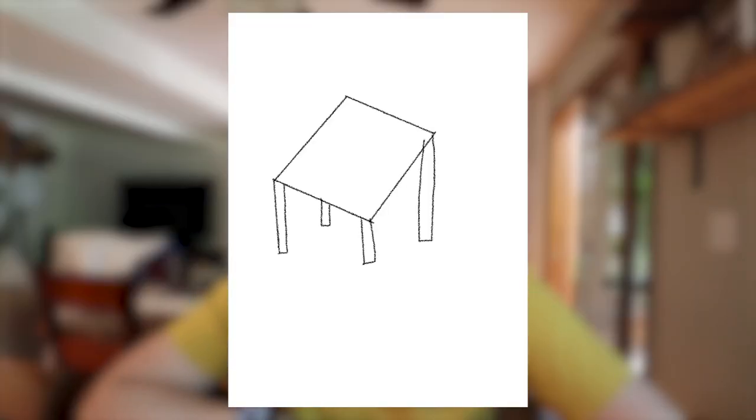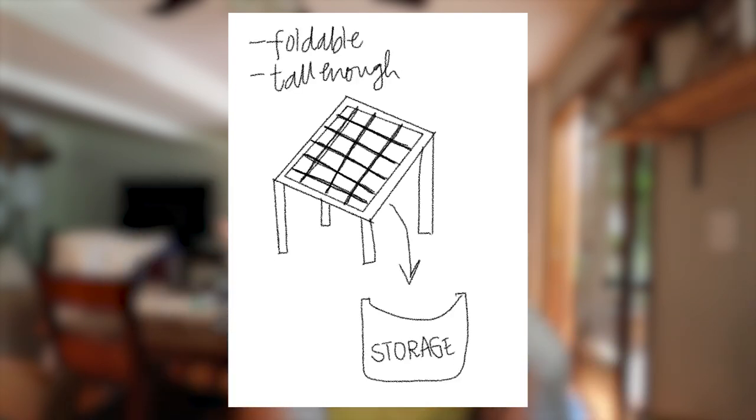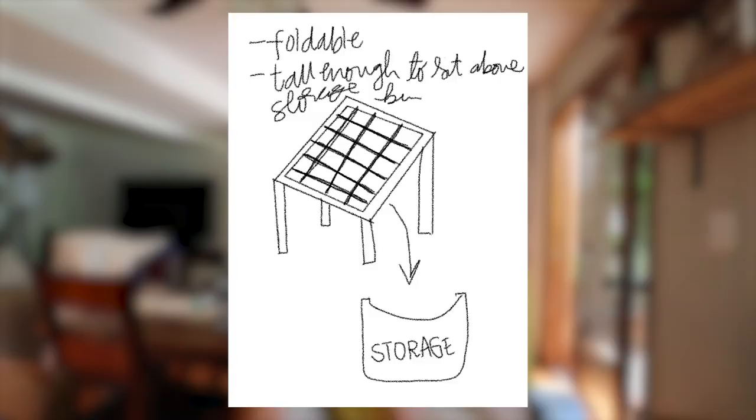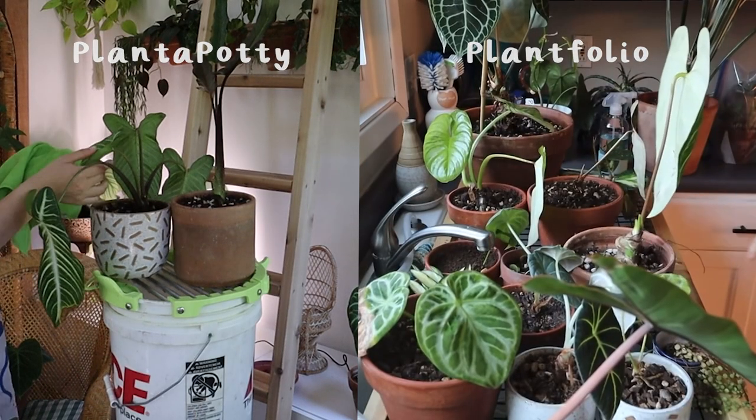So basically the plan is I have an idea for a little watering table, and darn it, my iPad is dead. I will insert some footage of the rendering that I made of this watering table, but basically it's a fusion of the plant-a-potty and the plant folio. I want to create a table that has an open top where I can set large plants on top of it and then just put a storage container right underneath it to catch all of the water.